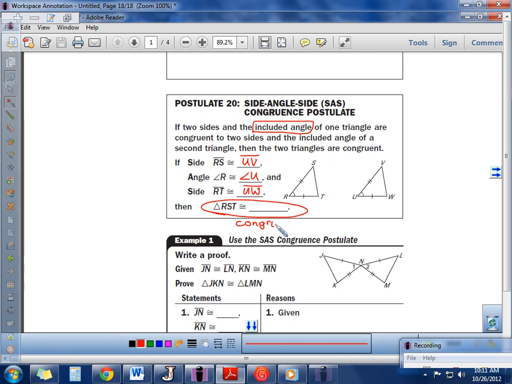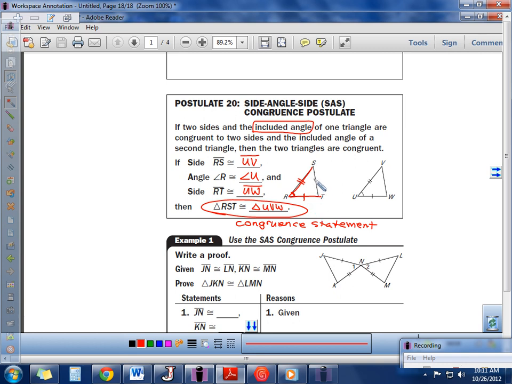It's called a congruence statement. It's saying two triangles are congruent. To prove two triangles are congruent, you've got to state that at the end along with the reasons, such as side angle side, HL, that kind of thing. RST matches with UVW. Very good. So the key thing, if you have your two sides marked, you can trace the sides back and you can see where they meet. That's the angle that should be marked.